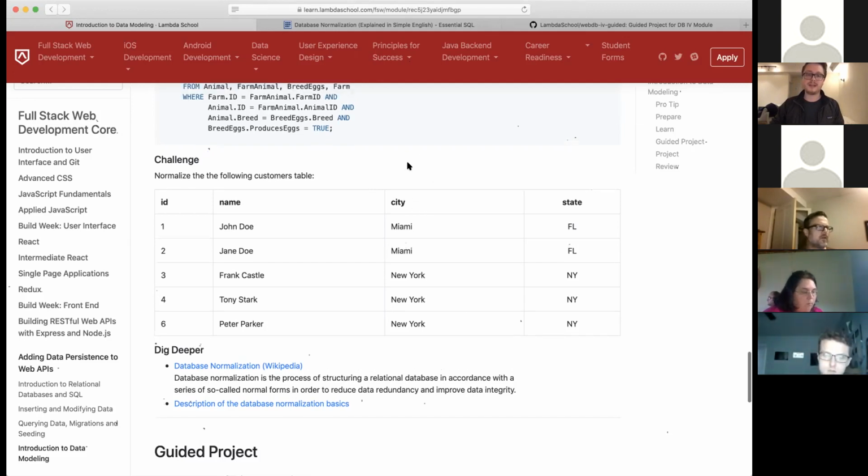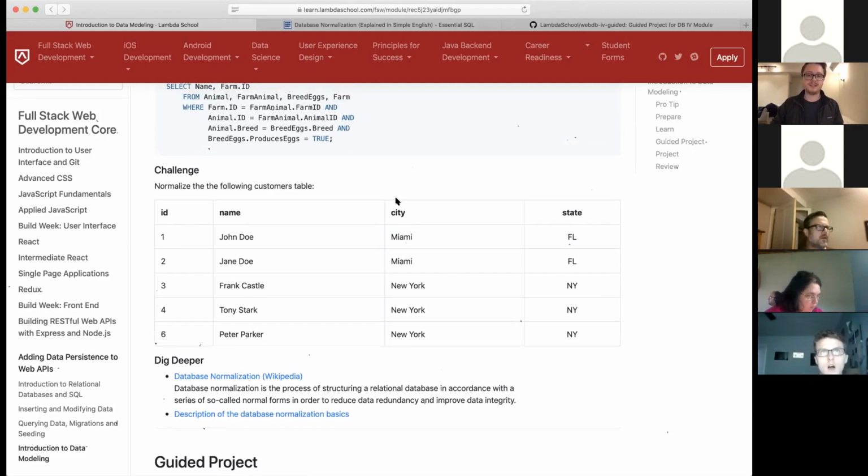I think in this example specifically, to normalize this data we would create a second table for location. That second table is going to be city and state, right? It's going to have two columns, one for city, one for state, and it's going to have a primary key for each. And in this users table, we're going to have a location column, and that location is going to be a foreign key that links back to the locations table.